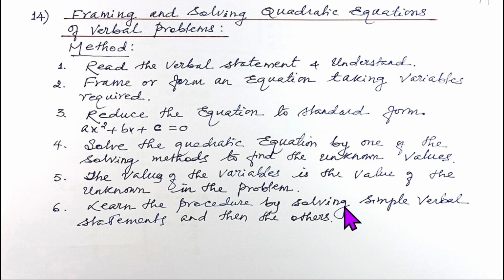So remember this, solving a quadratic equation has a very important application in finding out the unknowns in verbal problems. Framing an equation is a very important step in solving verbal problems, and for that you have to understand the verbal statement thoroughly and then frame an equation, bring it into standard form, and solve it by using one of the methods to know the unknowns.